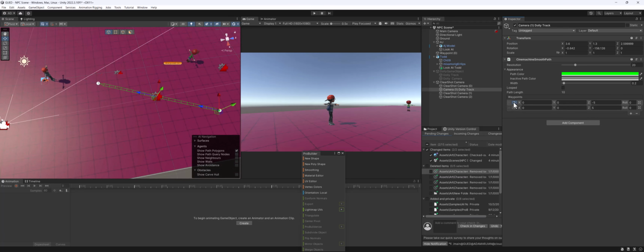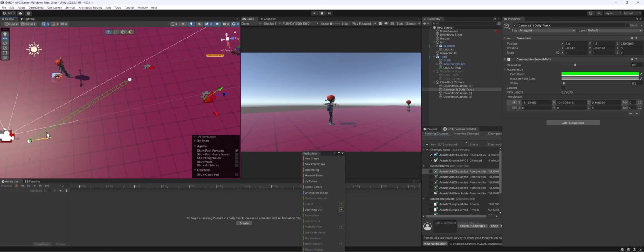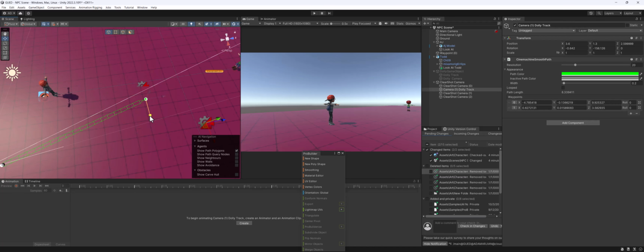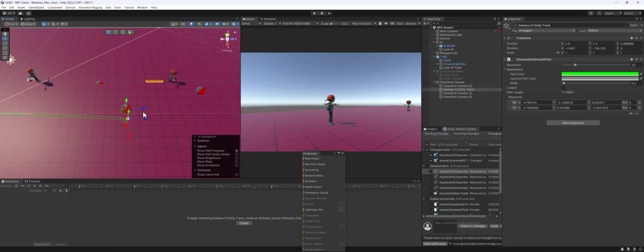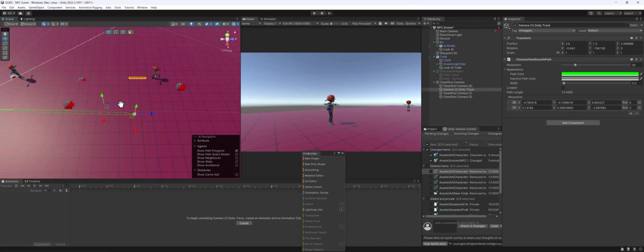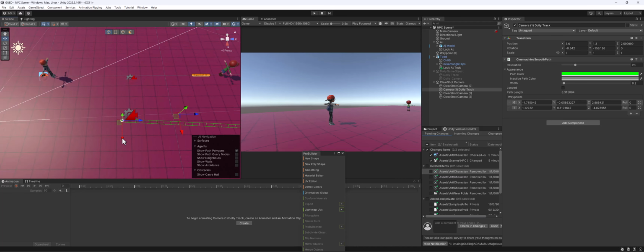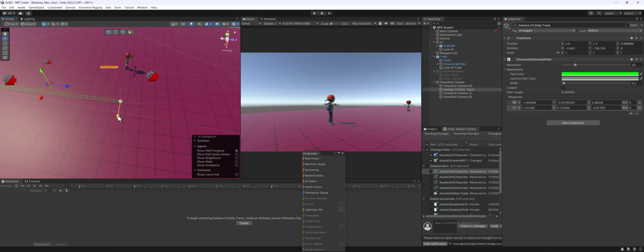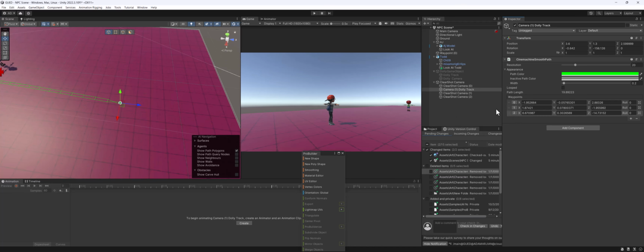So what I'm going to do is select 0 and move it. Let's do global. And I'm just going to move this over here. And then I'm going to click on 1 and move that a little bit out here. We're going to have to tweak it a little bit more. Actually, maybe we'll do from here to here. Let's just see how it goes. Let's select this and move it over a little bit, something like this. And select our 0 point. Actually, if we click here, we can add one more. Then we'll have this kind of dip in here. And let's grab 2 and move that way in here.